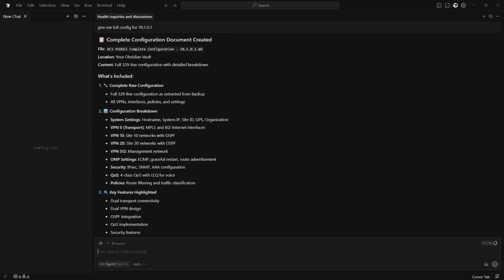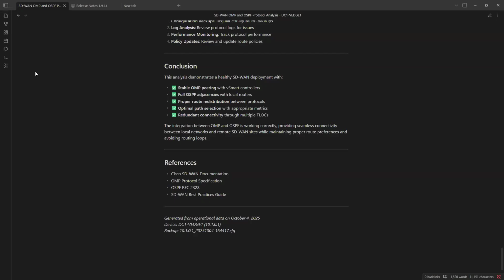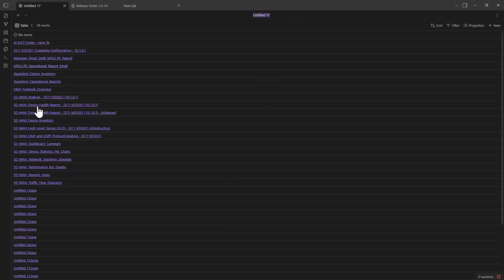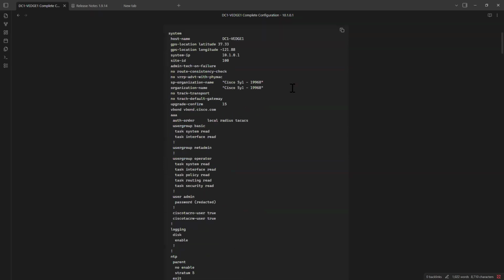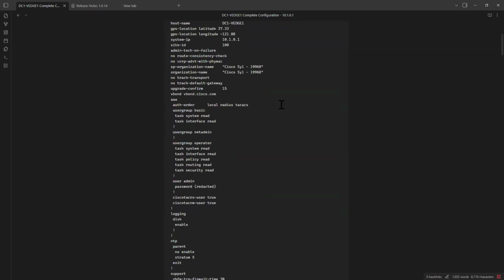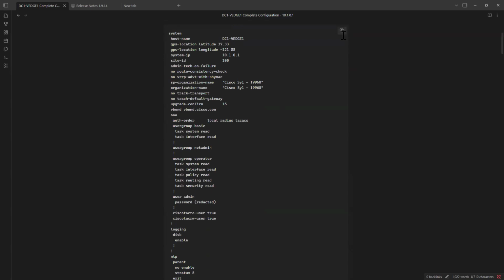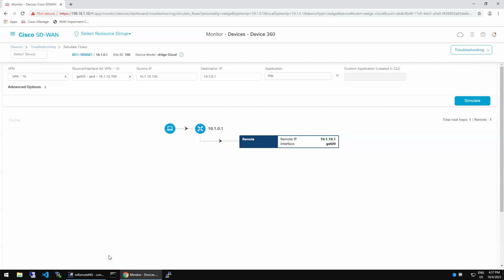I can check this and see where my configuration is. So this is my configuration. Now, I'll copy this configuration, and then open my notepad.